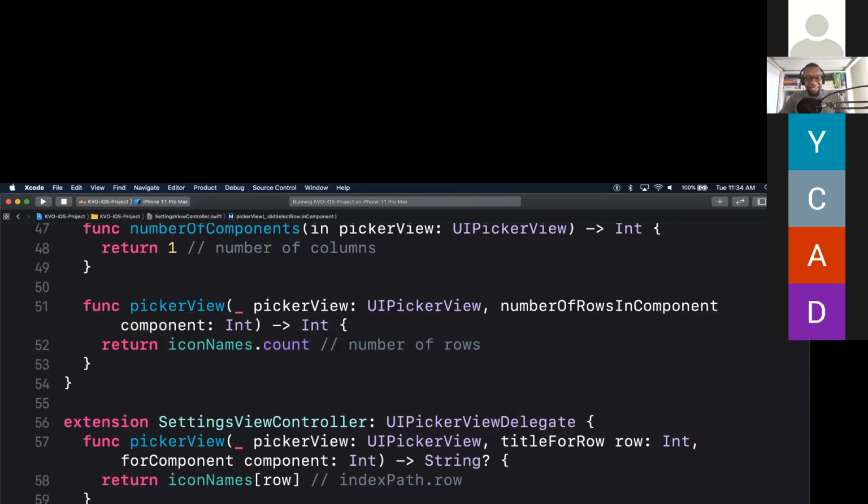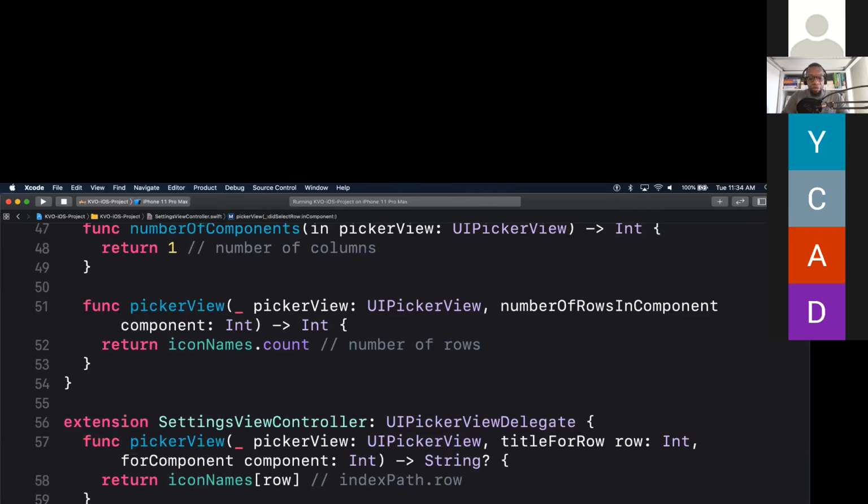So didSelectRow is going to get called anytime I change my picker view. So that's a good place to capture what the icon is currently. Any questions? Okay, so here we have the icon name that was selected. We get that from our icons array, that row.